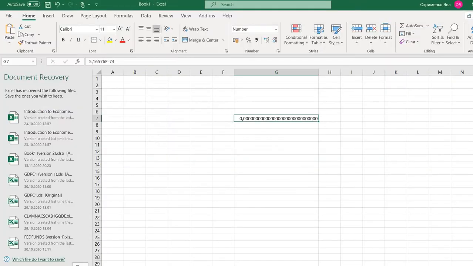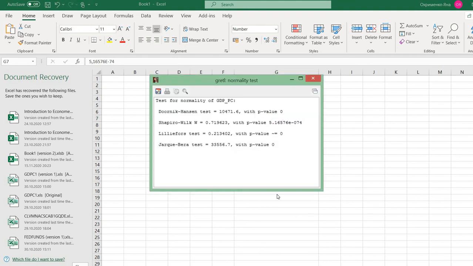Again, you can double check by pasting it into Excel and changing the format of the number, but it's not required. So as you can see here, we have to reject the zero hypothesis, as all of those tests tell us. We have to reject the hypothesis that the variable is distributed normally, and we have to admit that the variable is not distributed normally.